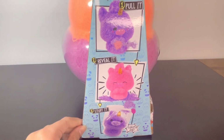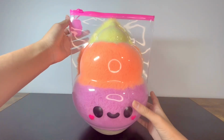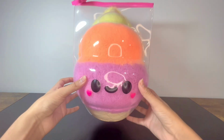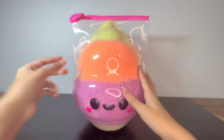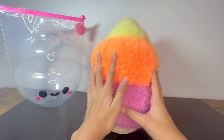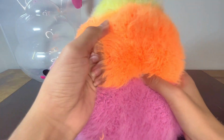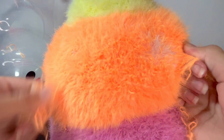Let's get started. Okay, here he is all unboxed, and they come in this cute little Ziploc baggie. That way, whenever you pull out the fluff, you can stuff it and have two Stuffiez. Okay, here he is all out of it. Let's start pulling all the fluff. It's so pretty.